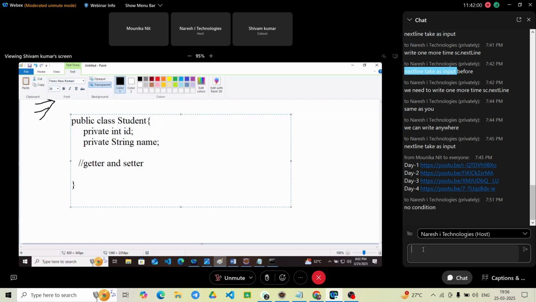When I write the code, you will understand at that time. This is called a POJO class, plain old Java object. Whenever you declare a class with some fields inside it and then generate getters and setters, that is called a POJO class.